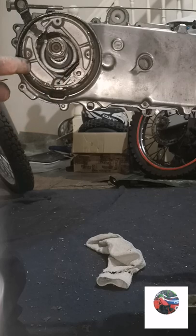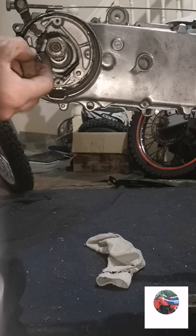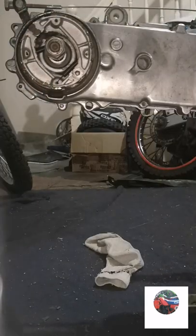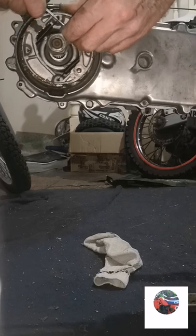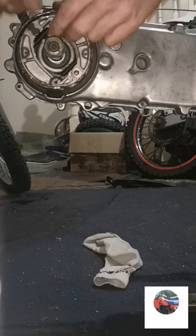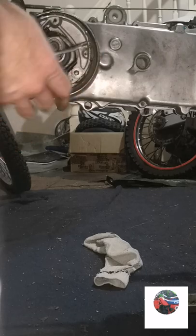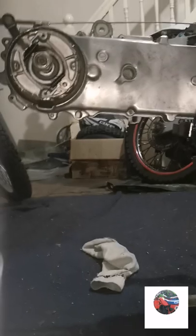So that's that side on. Just need to get the spring under there. Hopefully it just hooks in. I'll just get the pick and pull a little bit of that spring over. That's that one in, so that's the back brake pads on and the front wheel on and forks.